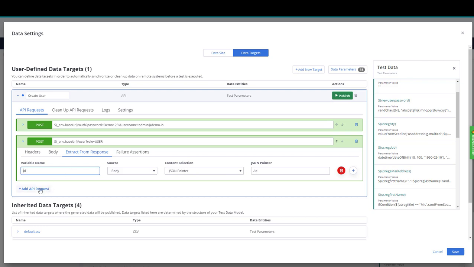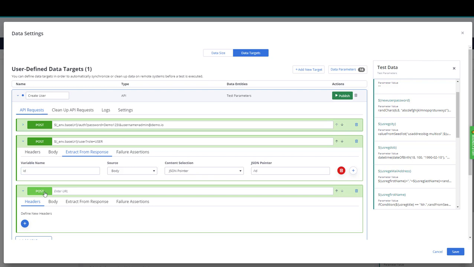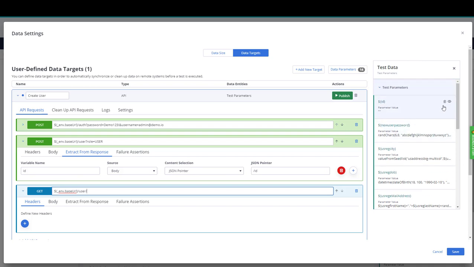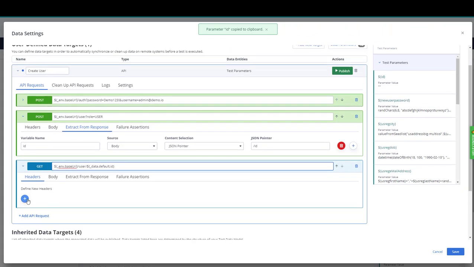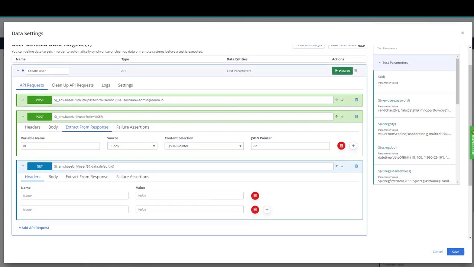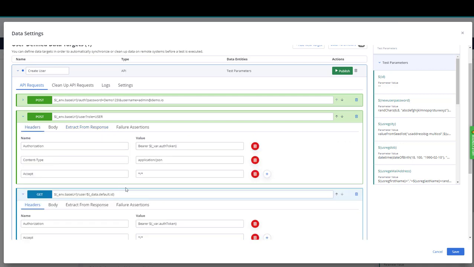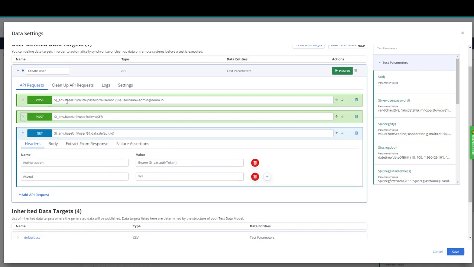And we're going to add one more step just to show that we can actually use that API. And the slight difference this time is this is going to be a get method. And what we need to do is just pass the ID. So we're going to put in the URL like so. And then we're going to take the ID from here and just include it in our data model. And then like before, we need to set up the header because this one also needs to have the tokens. So we've now got 3 steps. Get a token, pass the data, and then basically do a get to get the data back to validate it.